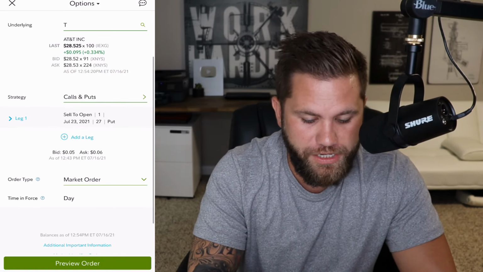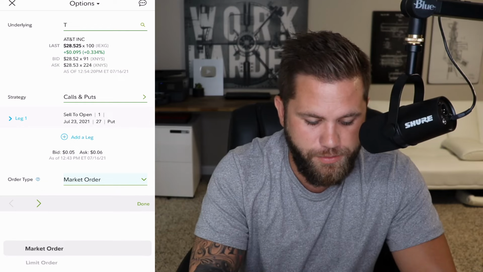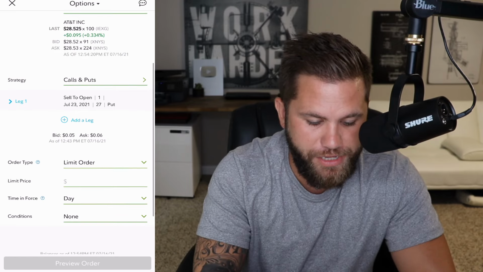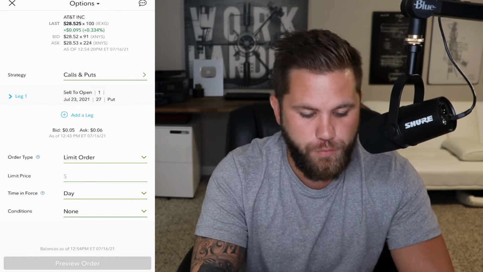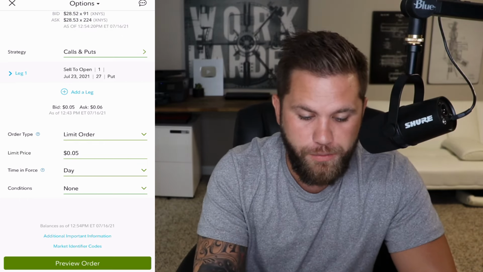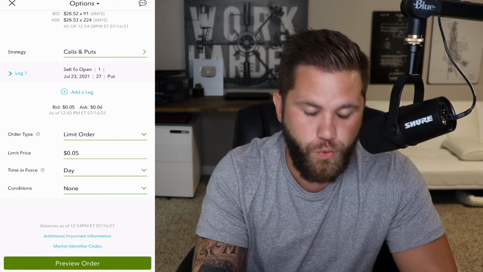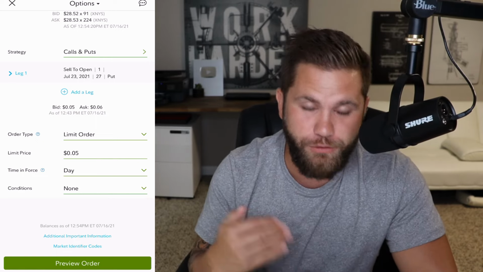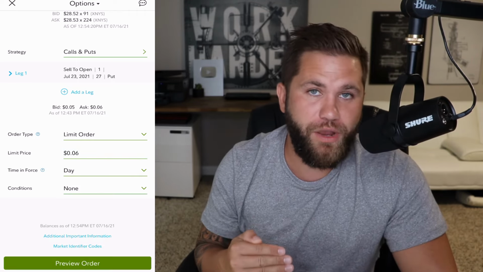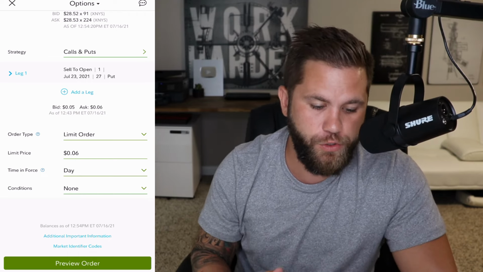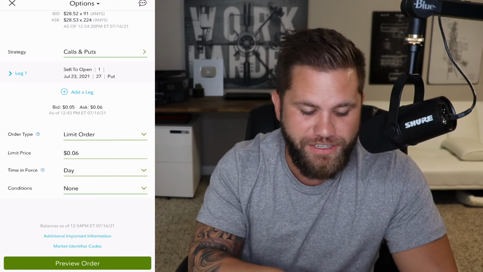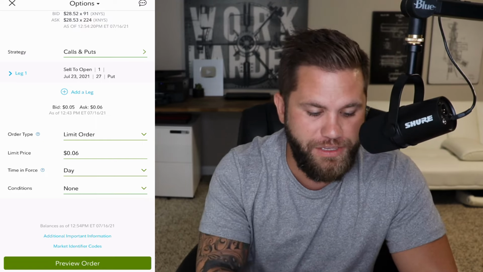And then down here, we will select a market or limit order. I always like to place limit orders. So looking at your limit price here, you can do that by looking at your bid ask spread just above here. So the current bid is 0.05. The current ask is 0.06. So you can go on the lower end here at the 0.05 to try and get this order filled right away. Or if you want to, you can put it on 6 cents and see if this order still gets filled even though you're on the ask side, because you will most likely get an order filled faster if you put your limit order in on the bid price.